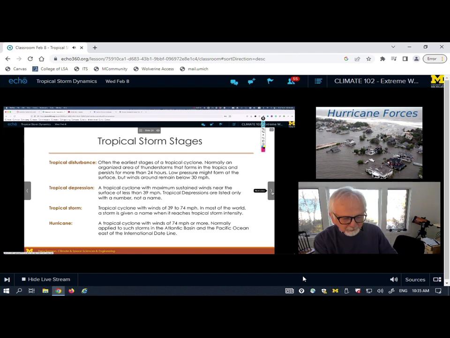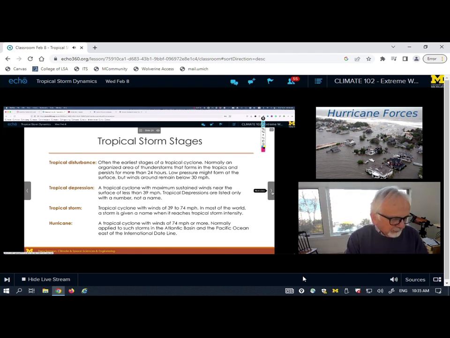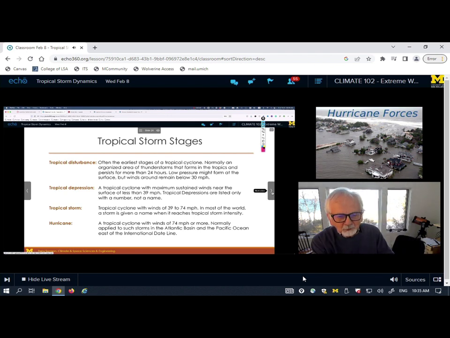And as you probably know, in the Northern Hemisphere, the names are given these days as alternating female-male names. It used to be just female names because it was largely male meteorologists, but enough of that. And eventually, the storm can attain hurricane status. To be a hurricane, you have to pass the physical that the storm has sustained winds of 74 miles an hour or greater.